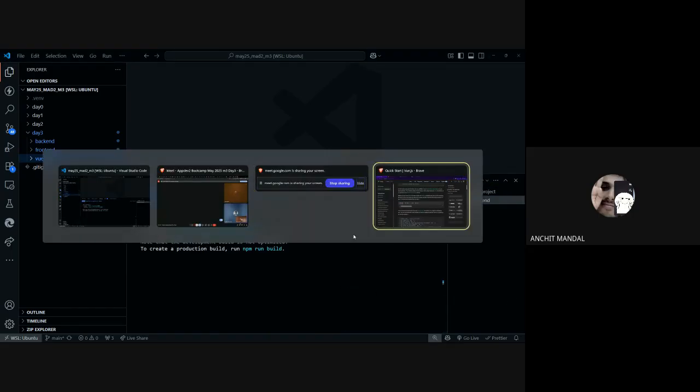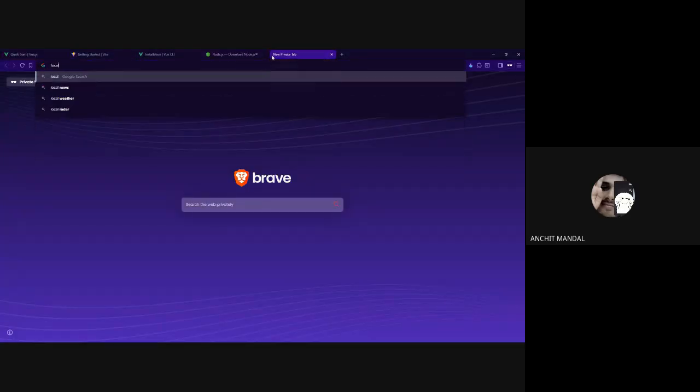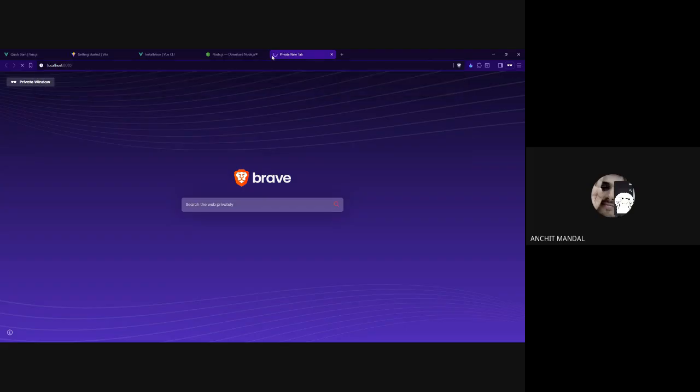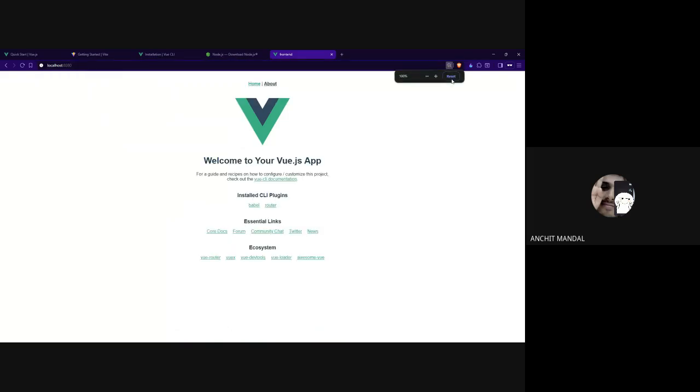If I open up a browser and try that out, if I go for localhost 80, you will see that it is the Vue CLI one. And this is the sample project that it has created for me. As I had selected Vue Router, it has created two pages. And here's the nav part.